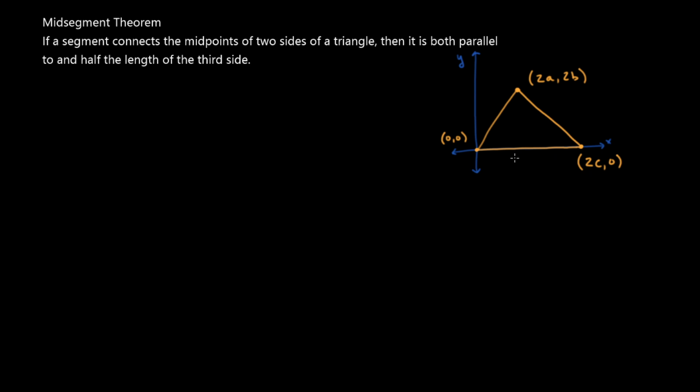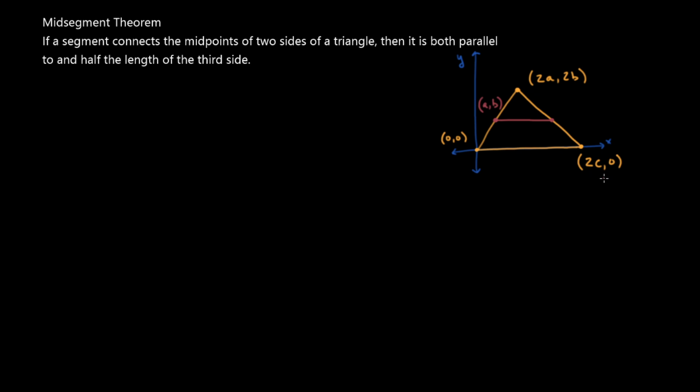Okay, now I need the midsegment, which connects the midpoints. I'm just going to draw on my midpoints. The reason I picked the values I did previously is so now I can talk about these. How do I find the midpoints? It's the average of my x-coordinates and the average of my y-coordinates. The average of 2a and 0 is just a, and the average of 2b and 0 is b. So it comes out to be nice numbers. That's the only reason I picked 2a and 2b.